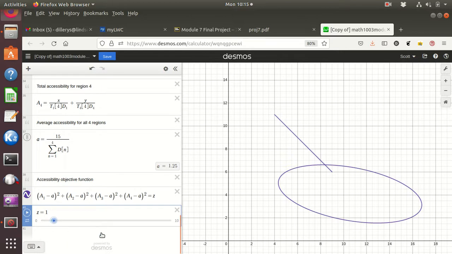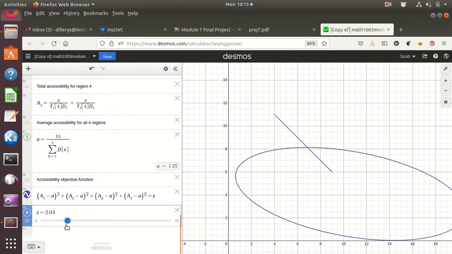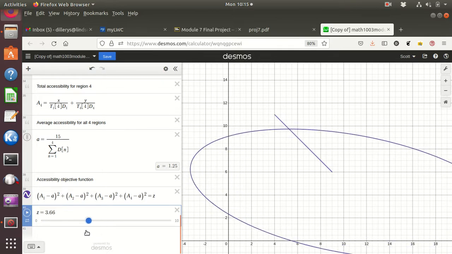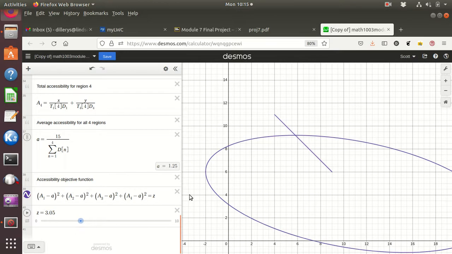And so now what you need to do is you need to use the slider. See, that changes that. And you want to make Z as small as possible, where our ellipse here, that is how that objective is plotted, still touches our feasible region.